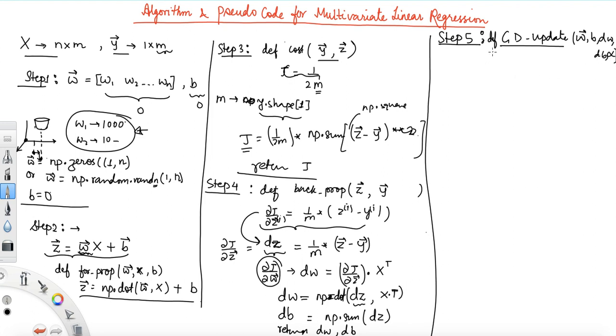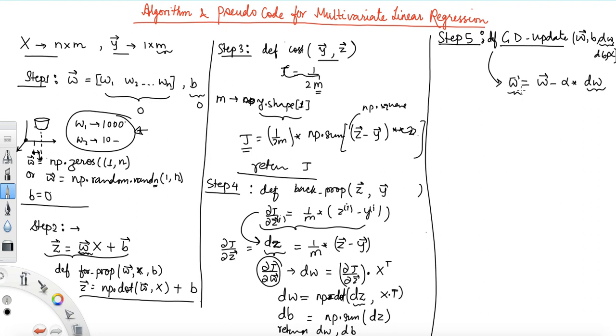So here our famous gradient descent update equation is: W is updated as W minus learning rate alpha times dw, where we have this w vector also, and dw is basically the row vector, and this row vector is multiplied with alpha. So basically all the elements of this row vector will be multiplied.